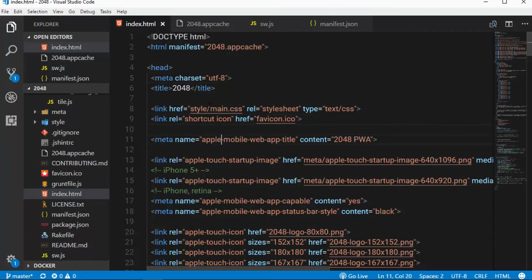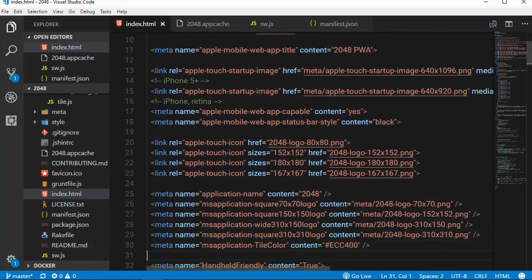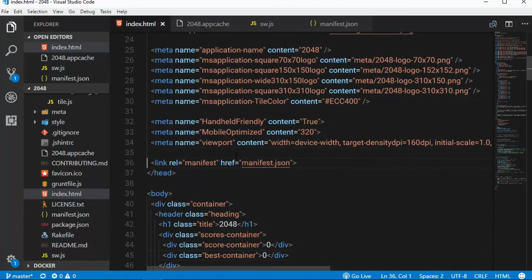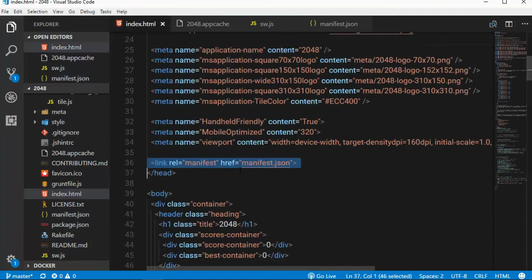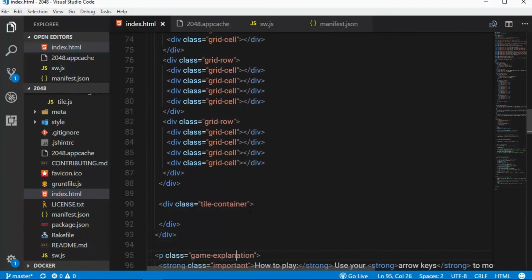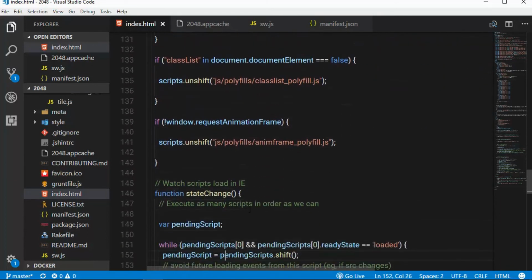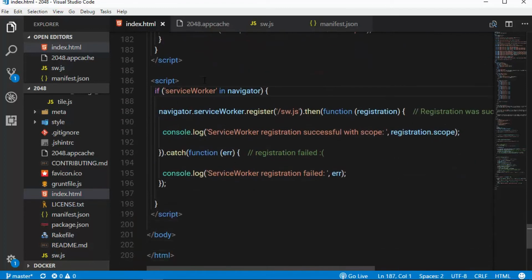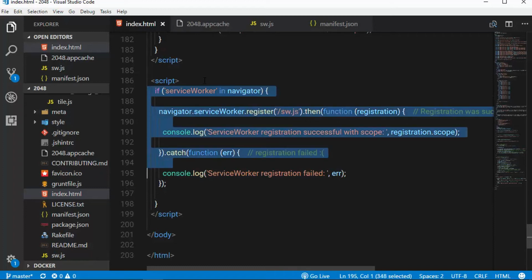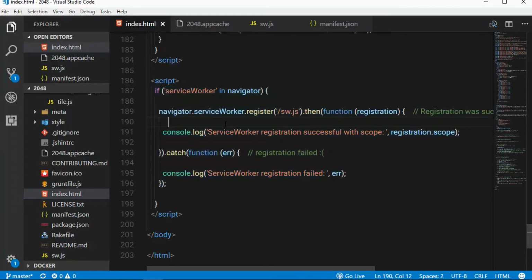And then the next progressive web app part is somewhere down here. Here we go. Reference to the manifest file. And that's going to load our manifest.json file, which I'll go over here in a second. And if we go further down through all the gameplay stuff, we should eventually register our service worker. Here we go. Basic service worker registration script, nothing too fancy going on here. Just register the service worker and echo out if it worked or not.